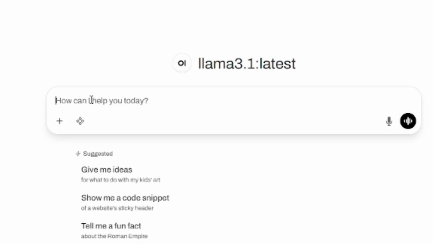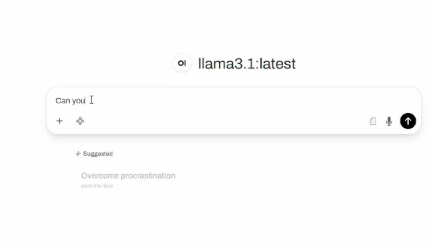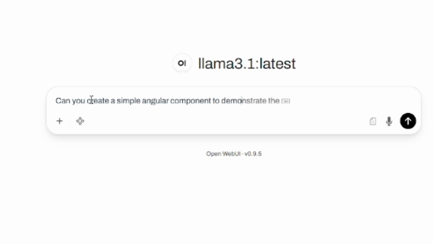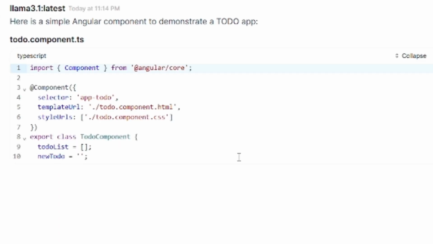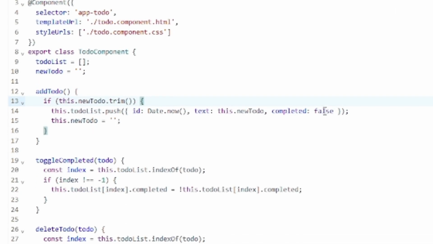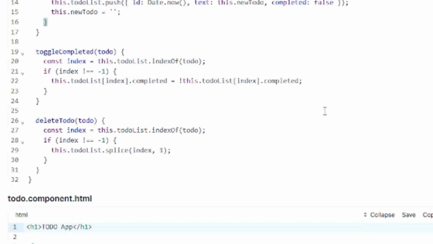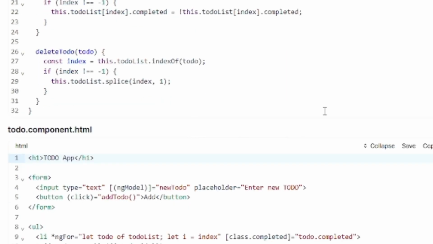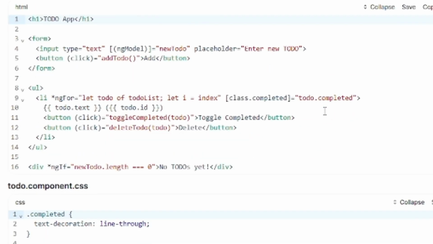Okay guys, so now it's time to test our model and web UI. Let me ask it to give a small coding sample for an Angular component, and once again I'm just trying to test it out. You folks can ask whatever you want, right? And now here it goes. I mean, see, pretty nicely it is demonstrating, and it is giving all the code for a to-do app. You have those TypeScript details and everything. It's just like ChatGPT.